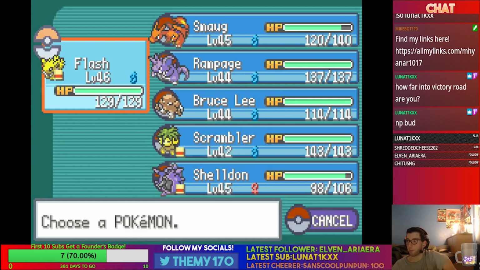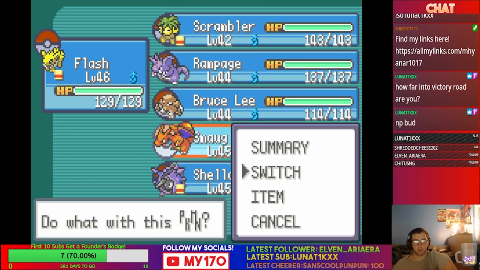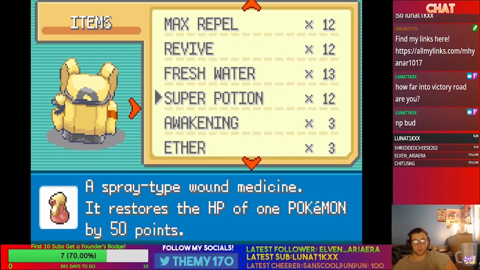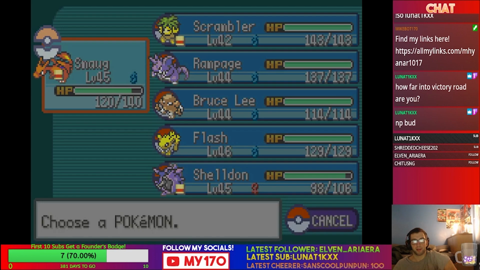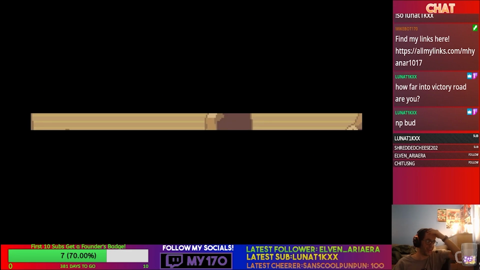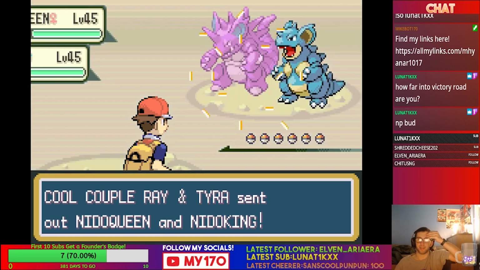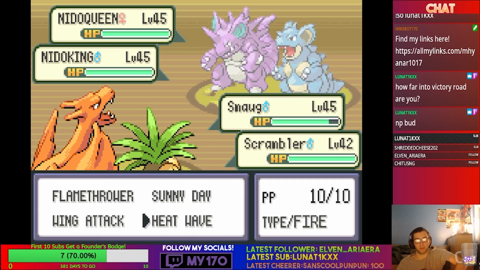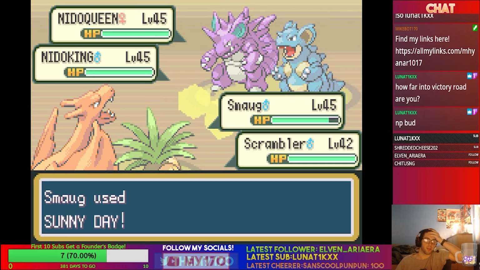Oh, ooh, double battle. Who am I gonna wanna send out? Actually, you know what? I'm gonna put out the dream team right here. Hopefully this is gonna go well. Alright, here we go. We're gonna try and become champions together. Silly girl. Only one person can be the champion. Cool couple. Yeah, right. Alright, well, we got our own dream team here. We got Sunny Day. And we're gonna go for a psychic. Go for that one first.